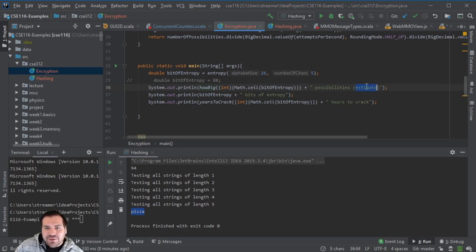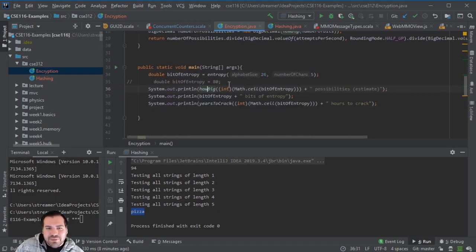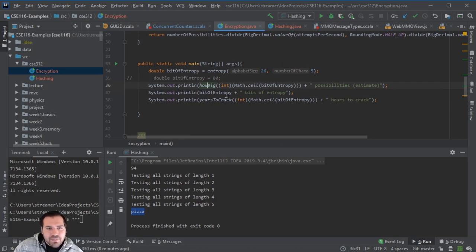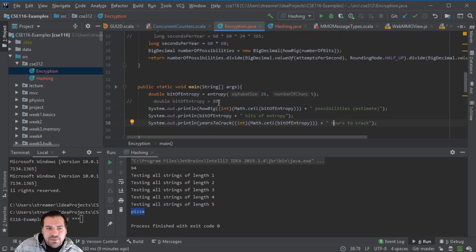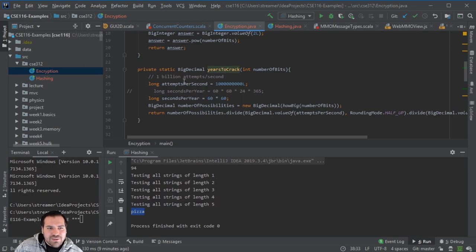And I have a little bit of rounding here. I take the ceiling of the bits of entropy because the way I'm doing this needed an int. It's not too much rounding, so I'm comfortable with that. To shift 1 bit of entropy, it's at most going to be off by a factor of 2. But when we see the numbers, you'll see that isn't really going to matter for us. So we get those bits of entropy, and then I want to compute how many hours it would take somebody to compute. With my years to crack function, you'll see, spoilers a little bit there.